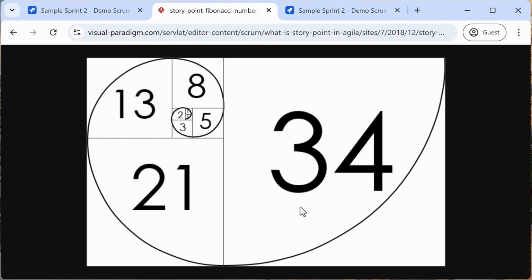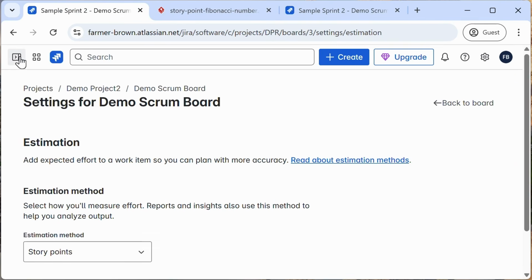Story points don't correspond to a specific number of hours. Rather, they describe the relative level of effort anticipated to complete the task. There are some general guidelines you can find on the web about what kind of task might be a 1 versus an 8, but ultimately, an Agile team develops criteria that make sense for the project. Once a team spends some time working together, they can get a pretty good sense of how many story points they can complete in a sprint, which is really useful for sprint planning.